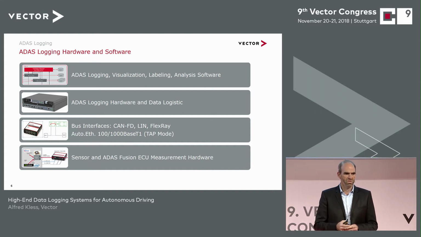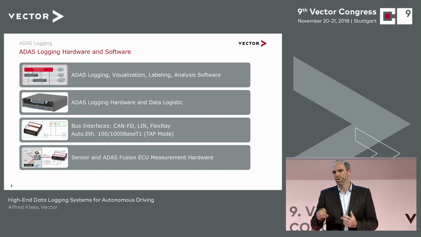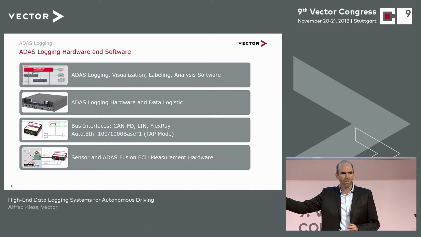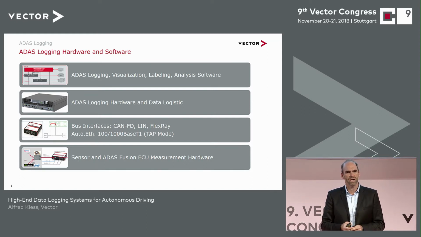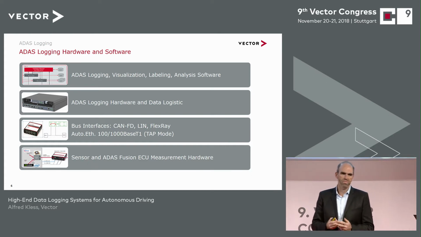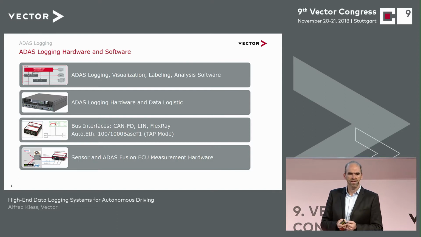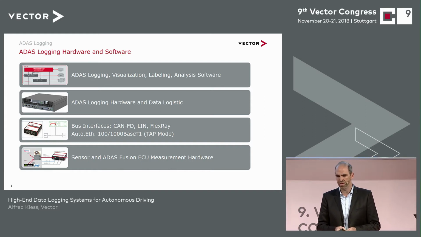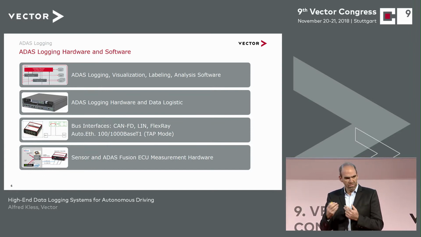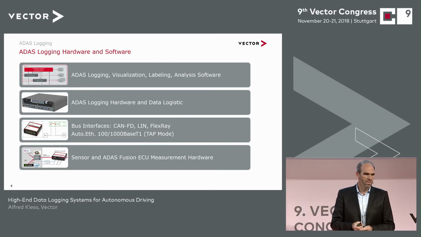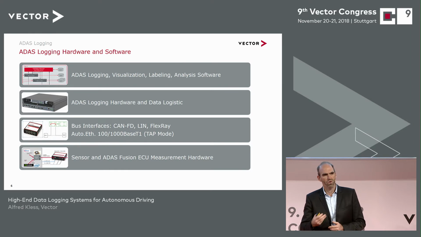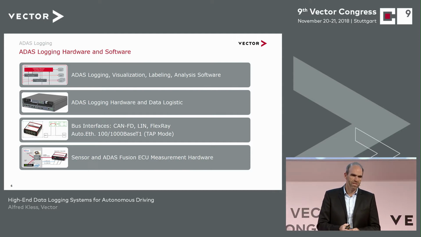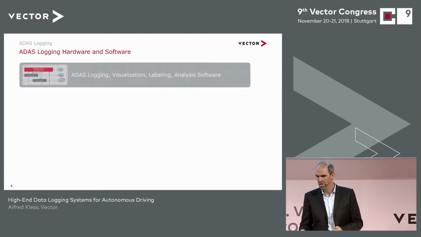One thing is software, scalable if possible, for most different use cases: recording only, or logging only, or also visualization. There may be something like online labeling, where I can label as I write, and analysis software. Mr. Tran presented that. Then the actual ADAS logging solution. The problem is, how can I transport 16 or 32 terabytes? That's also an issue of data logistics, because through UMTS you can certainly no longer transport this much data. Then bus interfaces, which keep increasing. We are talking about up to 20 CAN buses. Then enormous data rates created along these lines, and then specific sensor measurement technologies, sensor ADAS, Fusion ECU, measurement hardware, in order to get the maximum out of it.